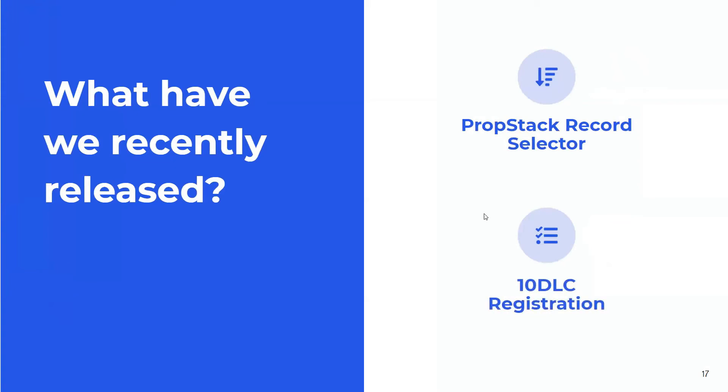One is our 10 DLC registration form. Some companies are actually still getting registered on the backend; however, we've collected your information so that everything is 10 DLC compliant. Initially we thought this would have some big restrictions on SMS, but it turns out this is actually what's going to allow SMS to live a lot longer in a more regulated way. So as long as you're registered — if you keep snoozing that form, fill out your information and make sure it's very accurate. They can only verify you for further SMS use if your EIN matches your physical address and your legal company name. Put really valid information in there so they can verify you and you can continue sending SMS.